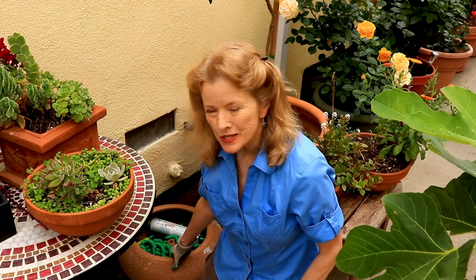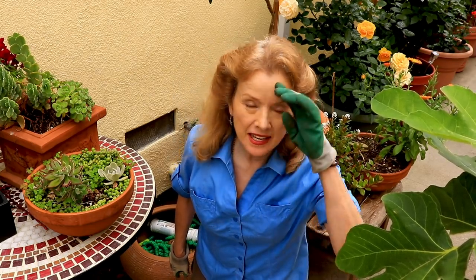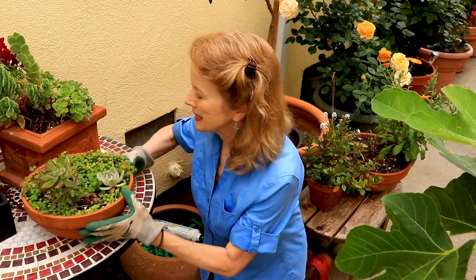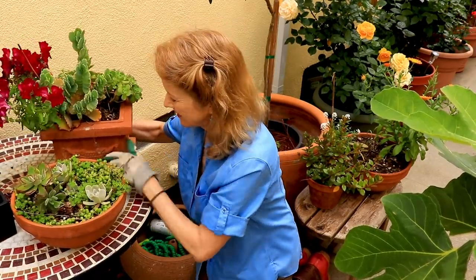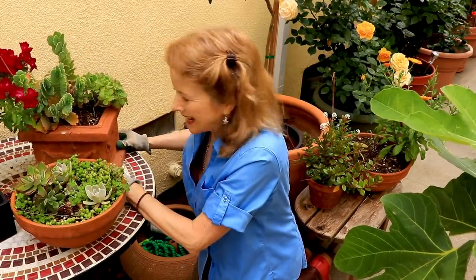So I brought my concrete hose holder from my house because Renee had given that to me and I wanted to hang on to it. Renee was the gardener who helped me very first in the very beginning set up the garden and take out the grass. And this is one of the many things he gave me. He also gave me this pot, which he found buried at some property he worked at.